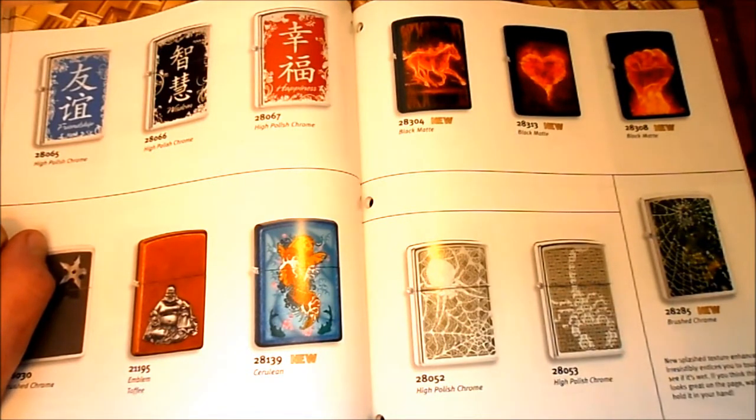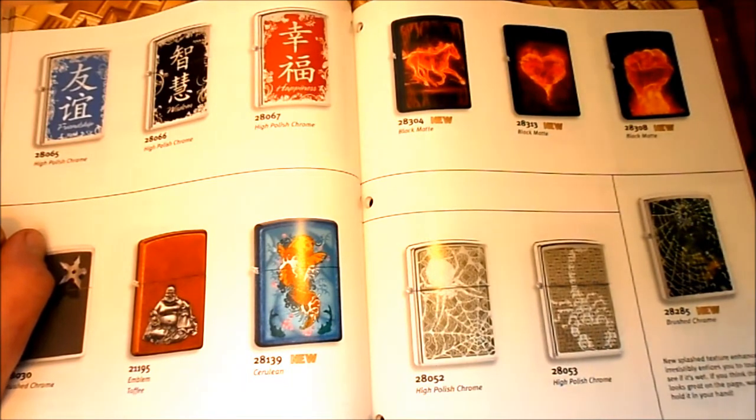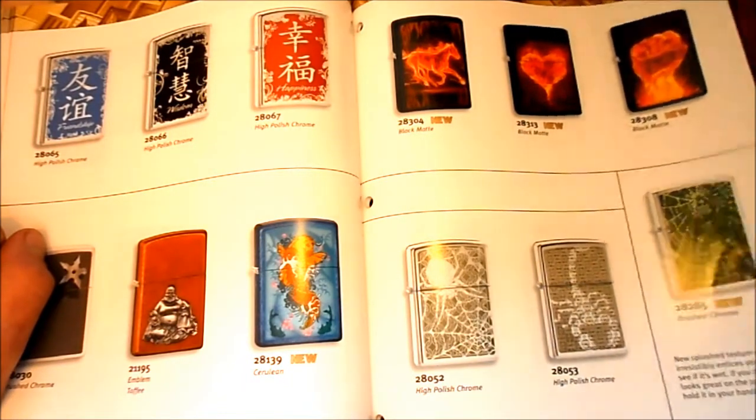A new range of ones in flames, which again could look quite good, but being transfers, it's going to be hit and miss. And again, this spiderweb one with a splash texture on. Again, all down to whereabouts in the run it was printed, at the start or at the end.